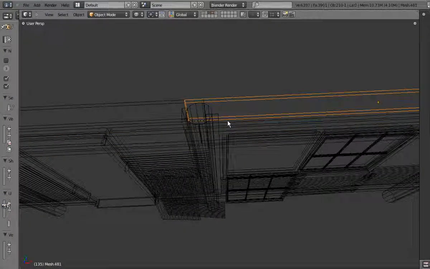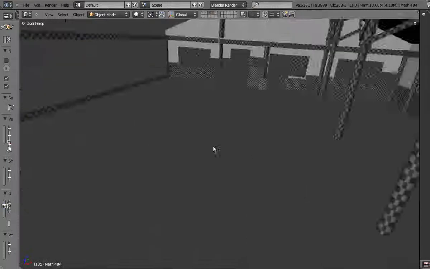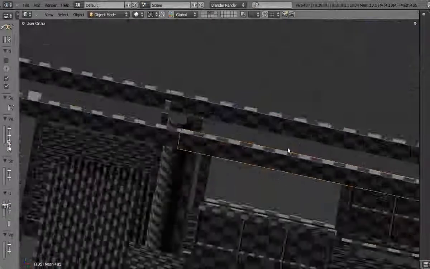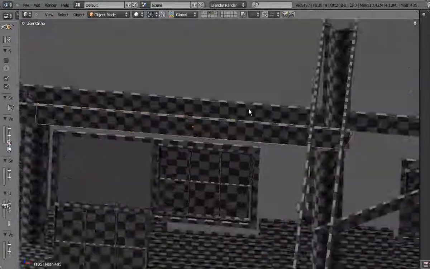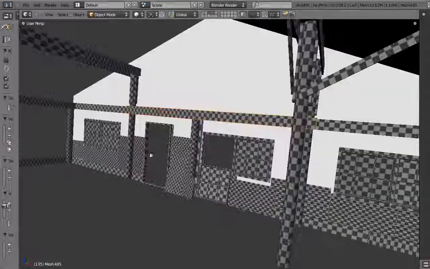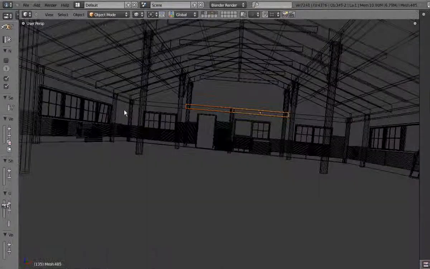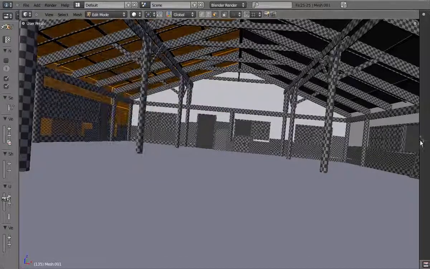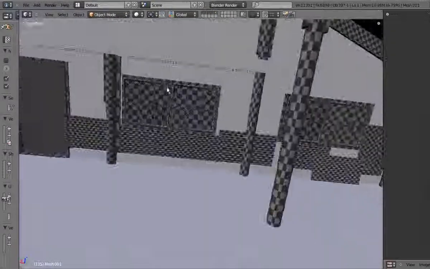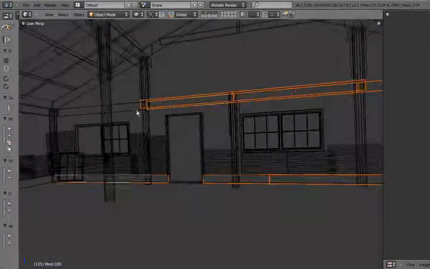Now all the objects on the back wall that aren't unwrapped, I'm going to delete them, and by all the objects I just mean the planks, and I'm going to select the planks on the wall that we did unwrap, and in top view I'm going to link duplicate them and rotate them around the cursor, which still should be centered in the very center of the environment. Move them onto the other wall by rotating them 180 degrees, and then I'm going to make a quick pass through it and make sure that everything was aligned properly.